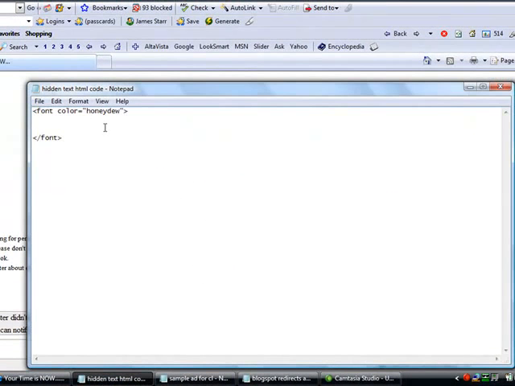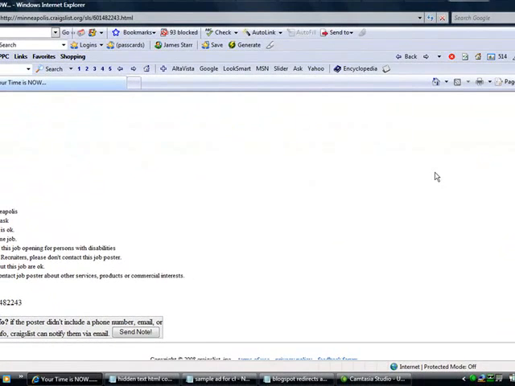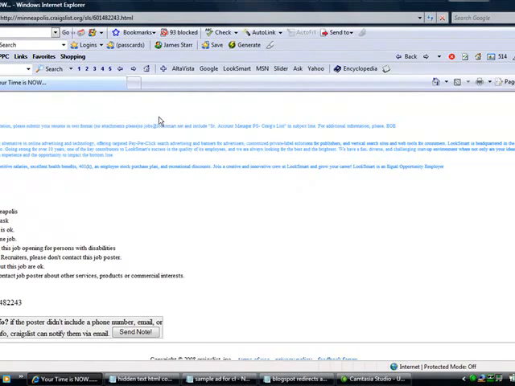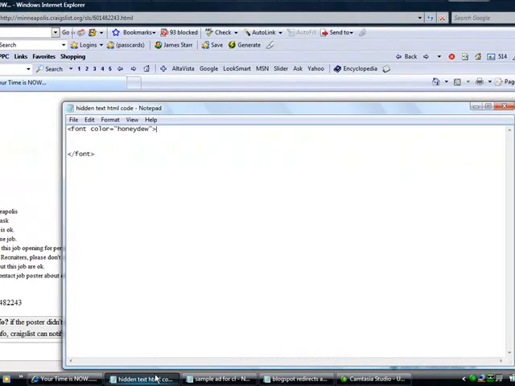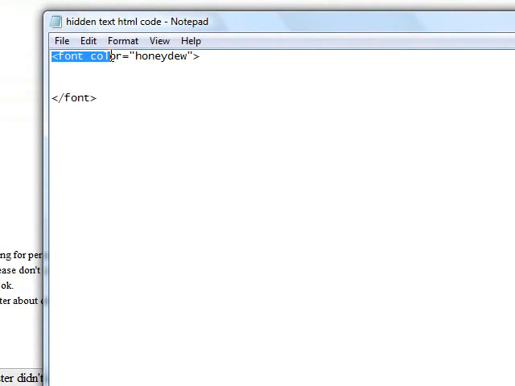I'm going to bring this up over here. Now, this is code that you're going to want to use. You don't need to worry about code when you're just copying and pasting like this. I'm going to provide you with the code you need to use. It's the arrow, then font color equals honeydew, and then the arrow. Put this in a notepad file exactly like I have it here. Honeydew is a type of font color, but it's invisible against a white background on Craigslist. This is what makes your text hidden.